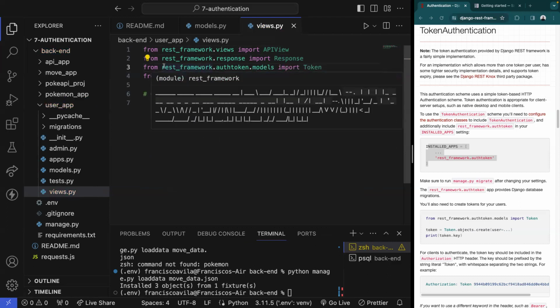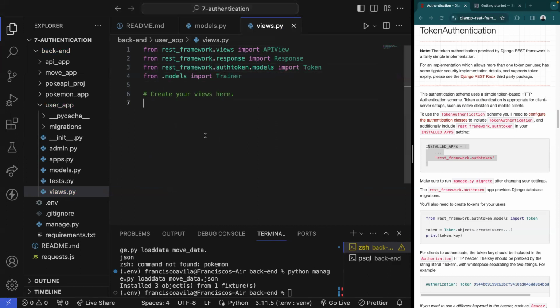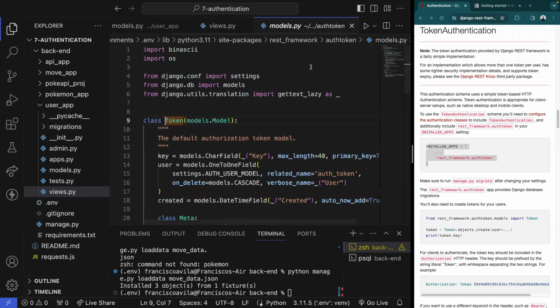So this rest_framework.authtoken, that's an app that we have already, right? That's what we put under installed apps. What I am telling it to do is access the models file within that app and import the Token class. Well, now this is a perfect opportunity to take a look at the Token class to see what's actually going on here.